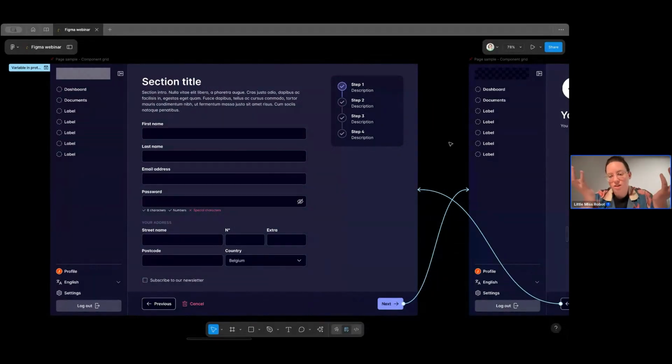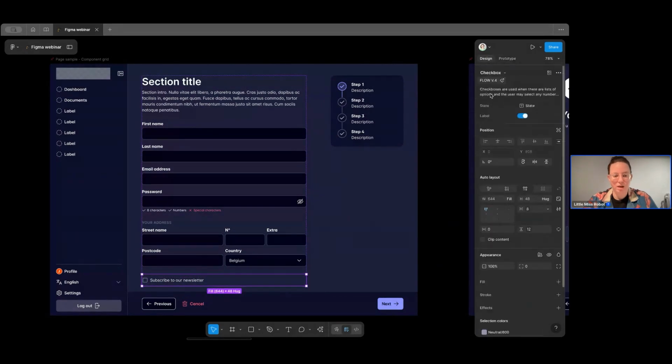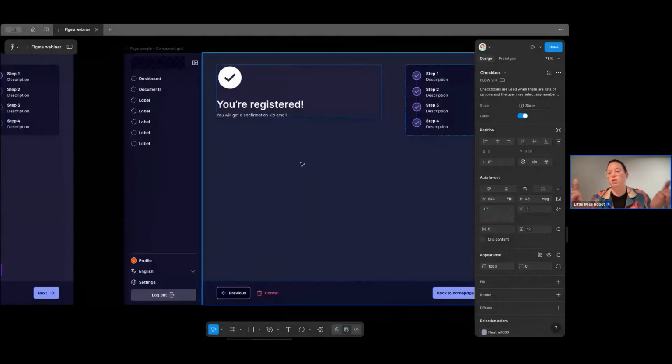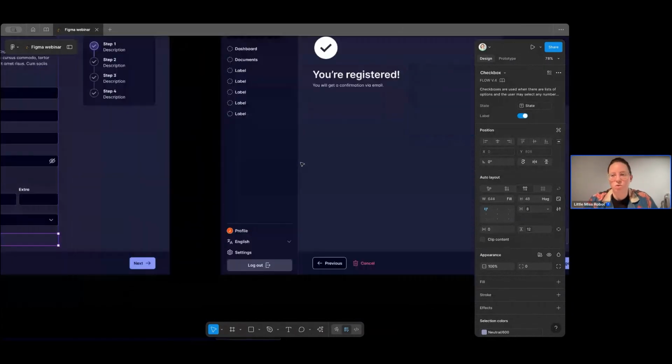So that's a use case that comes back quite often in more complex products, and that's where you could use the variables in prototyping. I will just quickly show you how it's set up. So I have this little checkbox here. If I select it, I want that at the end, I have a little success message that shows up saying, hey, you subscribed to the newsletter. It's very basic, but it's just to show.